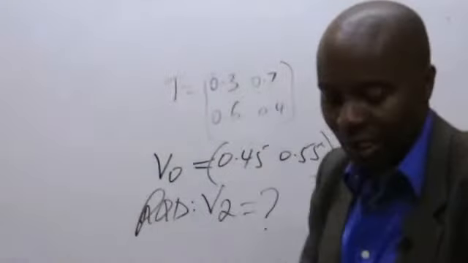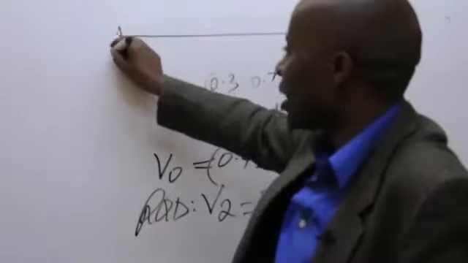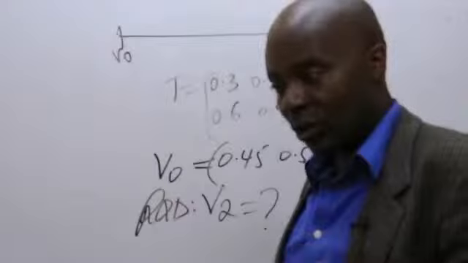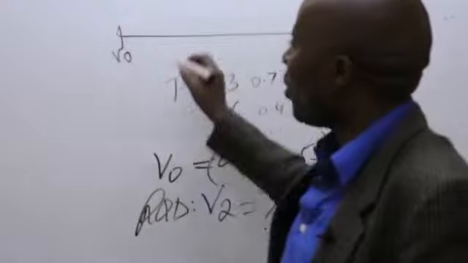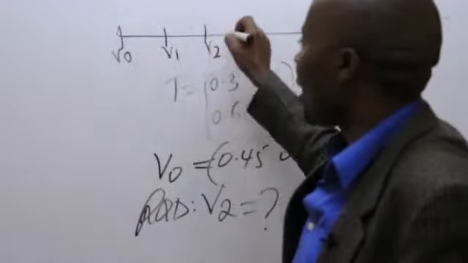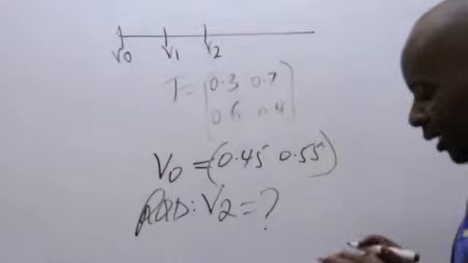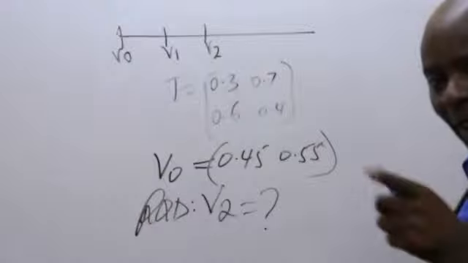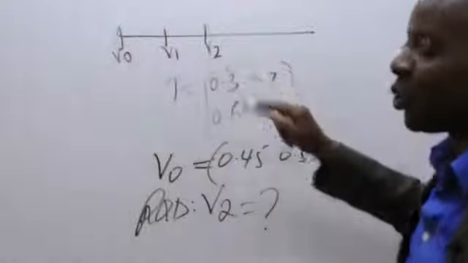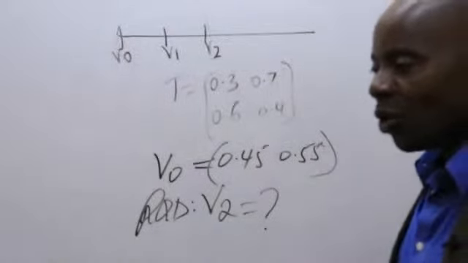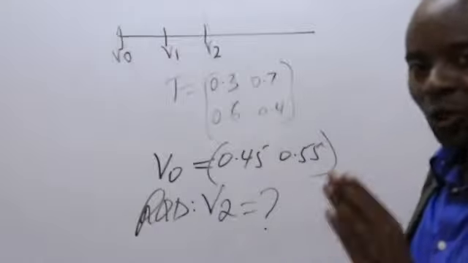Remember the Markov chain link. It normally starts from vector 0. Remember the assumptions of Markov. We normally begin from vector 0, and after vector 0, we go to vector 1. Then from vector 1, we can go to vector 2 and other vectors, moving using that particular word, chain. So there is no way you can predict directly from vector 0 to vector 2. From vector 0, we can only get vector 1. Vector 1 can only give birth to vector 2.